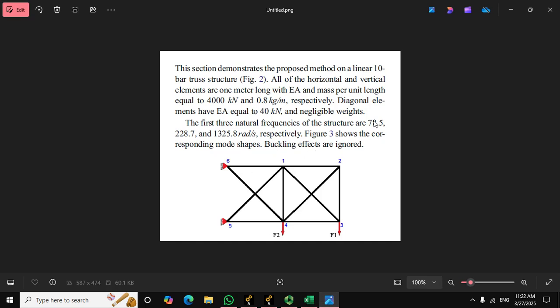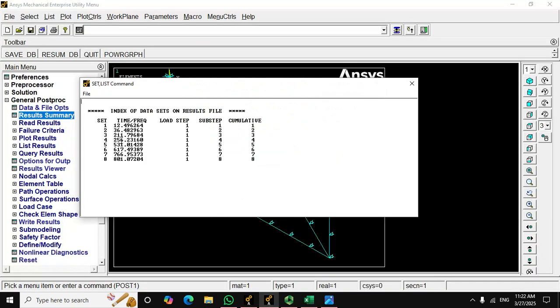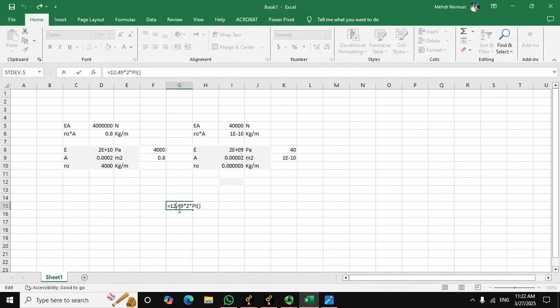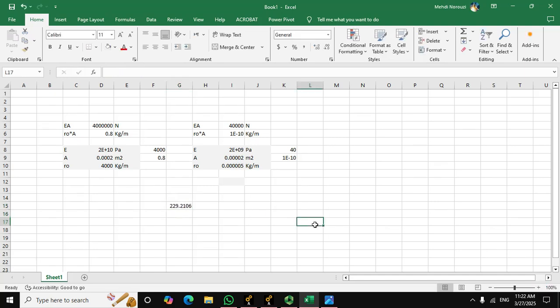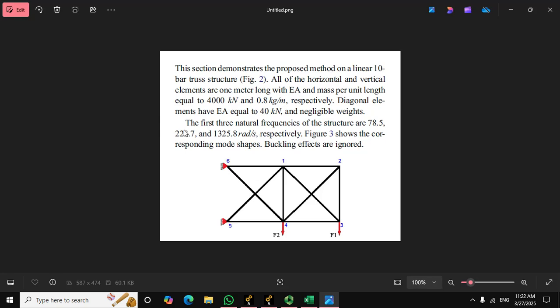See how much he has? Yeah, 78.5 rounded. Alright, the next one, 36.48. Let's go here. 36.48 times 2 pi gives 229. Yeah, almost, right? So we have it right.